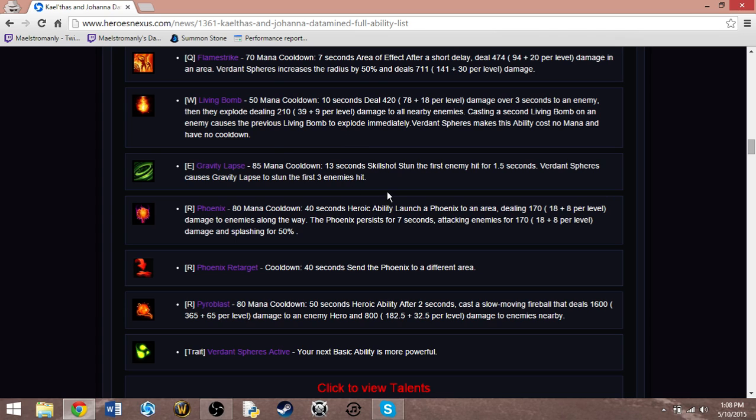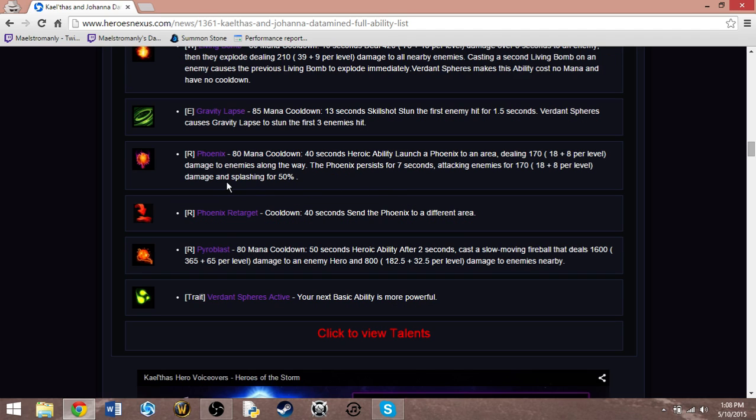Ooh, it's dirty. Phoenix, this is one of his heroics. And it's really short, 40 seconds, 80 mana. Heroic ability, launch a Phoenix to an area, dealing some damage to enemies along the way, and it persists for 7 seconds, attacking enemies for the same damage and splashing for 50%.